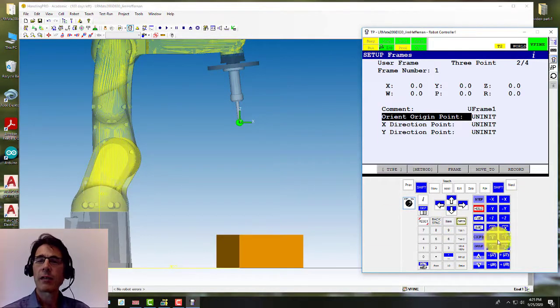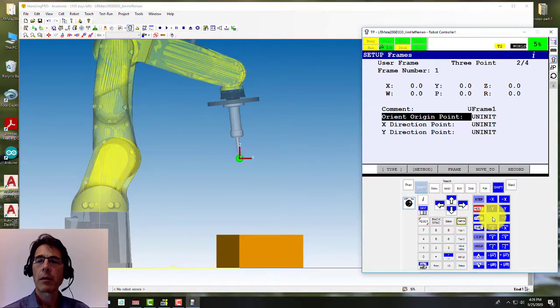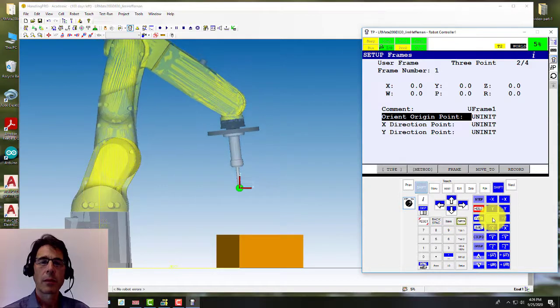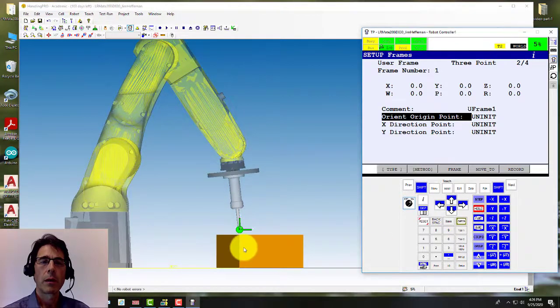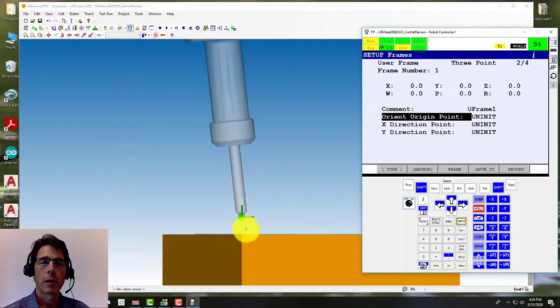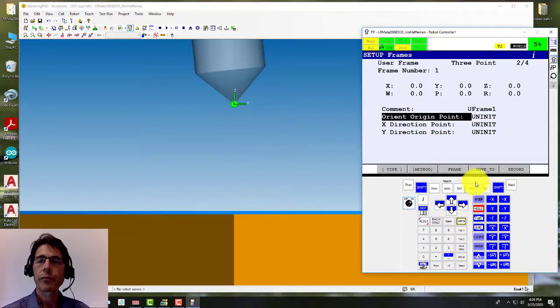So that's the negative z direction, and remember I'm at very fine speed, so I got to bring the speed back up. Maybe something like 5% might be good. Bring it down like this. When we get close, we'll slow it down, stop it, and then come down to maybe 1%.